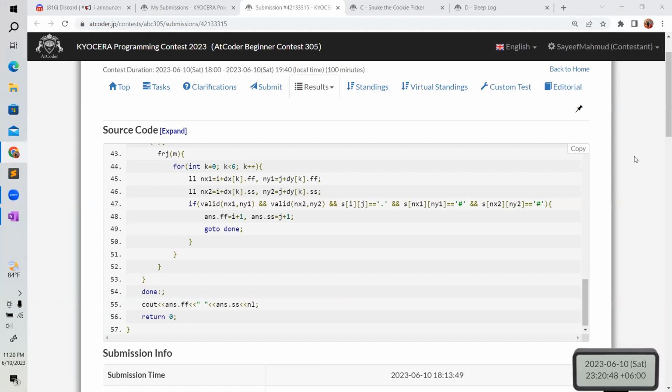There might be an easier approach than mine. As someone said, you just need to check all the 4 adjacent cells of a cell, and if any 2 of them are hashes, then it is valid. Yeah, that sounds like a simpler solution. Yeah, so let's move on. Are there any doubts in this problem? Otherwise, we're going to move to problem D.